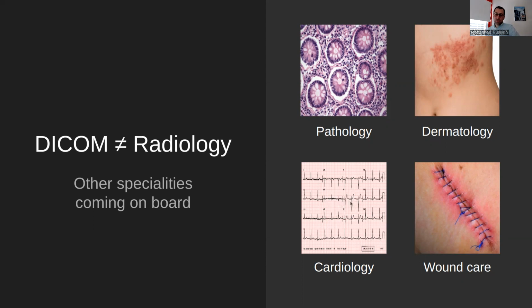These are actually not stored in image format, but rather stored in a metadata format and rendered on the fly. You have specialties like pathology, and they're pretty special because they have massive images, dermatology, and of course wound care. So for example, specialties like dermatology in the past may have just used cameras and kept their files on disk in JPEGs and whatnot, but they're now starting to work about digitizing this, and the idea of creating a comprehensive patient record is something that's definitely taking off right now.